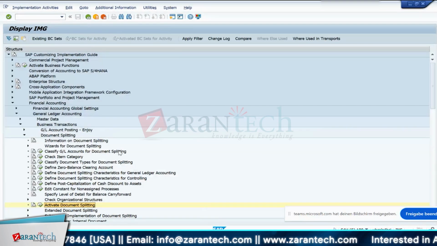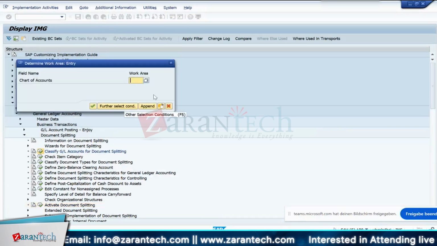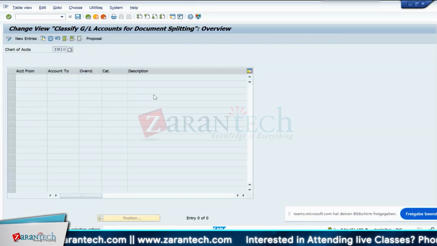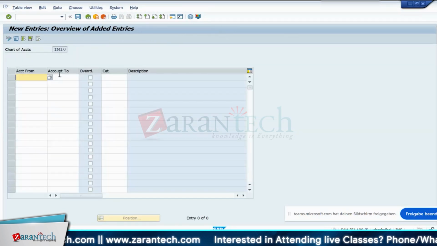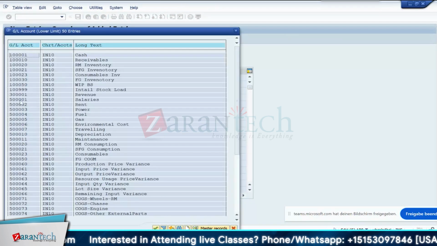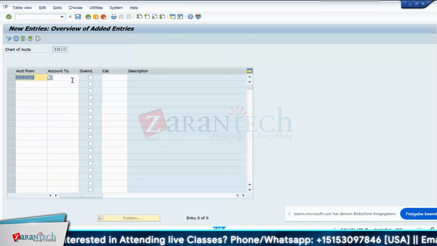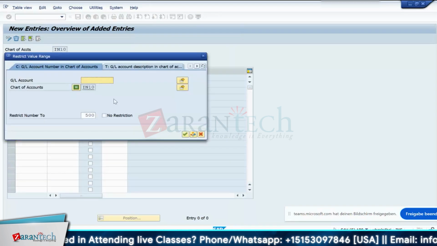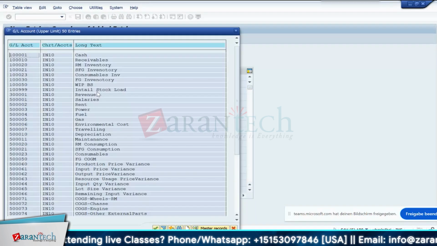Okay. Classify GL accounts for document splitting. New entries. All 5 series accounts, what I will do.